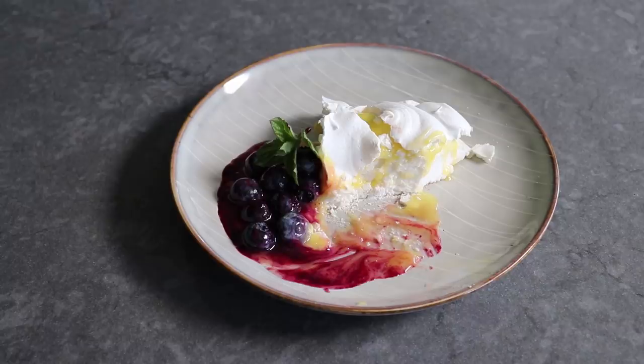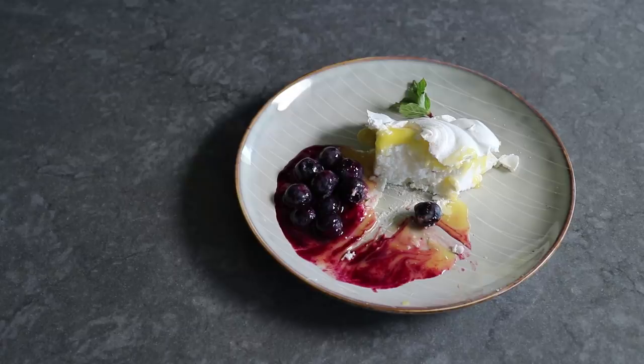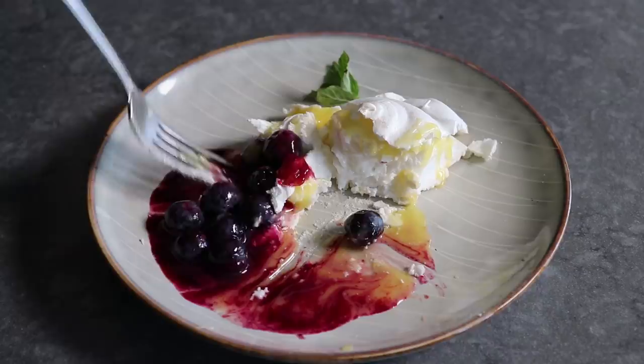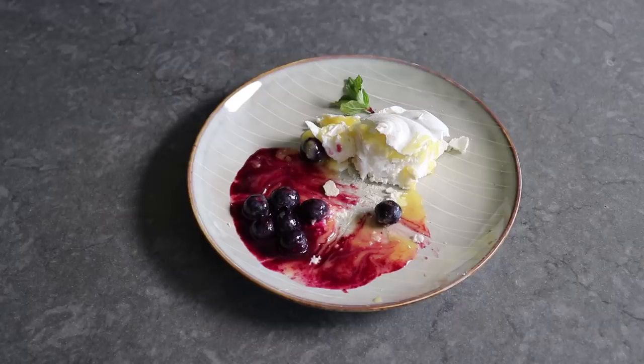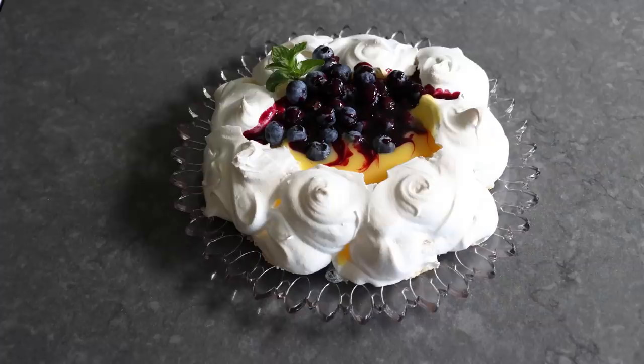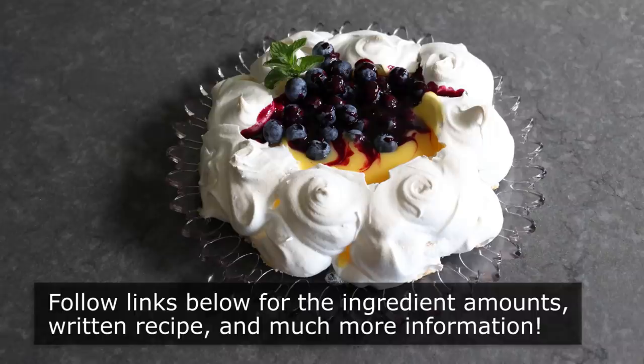The only way to make already perfect lemon desserts even more perfect, in my opinion, is by adding a little bit of fresh berries — blue or otherwise. Plus one last contrast that a lot of people wouldn't even consider is the contrast between that meringue which has no fat in it and that beautifully rich butter-infused lemon curd, which is basically the same reason buttered toast works so well. That's it — what we're calling Lemon Blueberry Pavlova. While it does take a little bit of time to make, it is also very simple and easy to pull off, and even the most inexperienced bakers will be able to produce something intensely delicious, not to mention stunningly gorgeous. I really do hope you give this a try soon. Please follow the links below for the ingredient amounts, a printable written recipe, and much more info as usual. Enjoy!